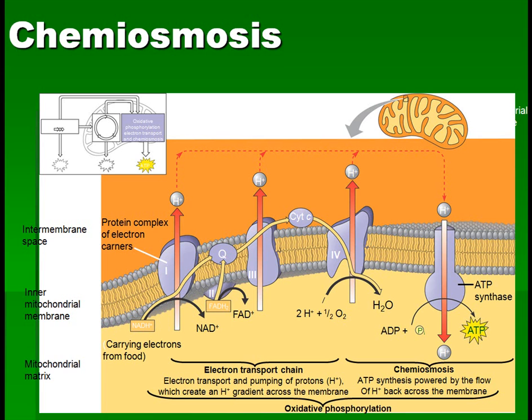Okay, let's review this again. The whole purpose for cellular respiration to occur is so that we can stay alive. We need energy to stay alive. Our cellular energy is ATP. The way that we make ATP is by releasing energy from our food. So we consume our food to get the energy out of the food. The major primary force of this process is oxygen, and we must have oxygen in order to stay alive. When we see this process happening, hopefully it'll all start to make a little bit of sense.